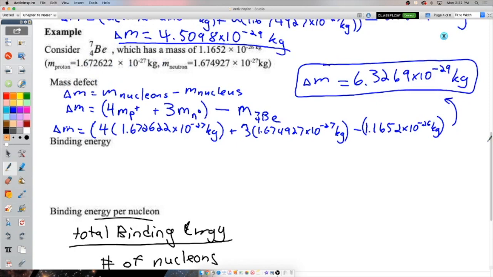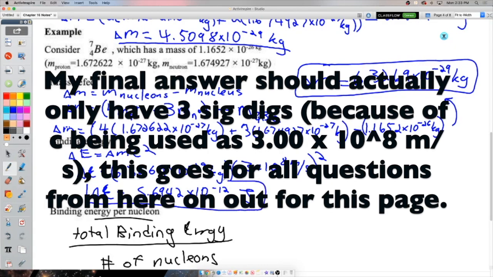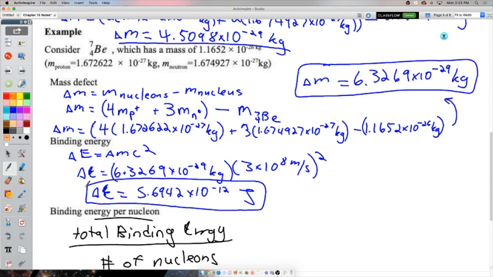All right, now to get the binding energy, well, that's the energy related to that much of a mass defect, because that's where the binding energy comes from, the difference in mass. And that's what I got. Now, how many atoms does this correspond to? Well, just one, right? So for every atom of this isotope of beryllium, that is the binding energy, right? So we could think of that as per atom.